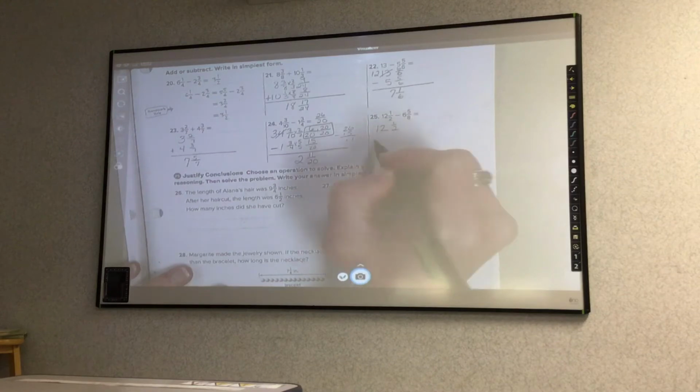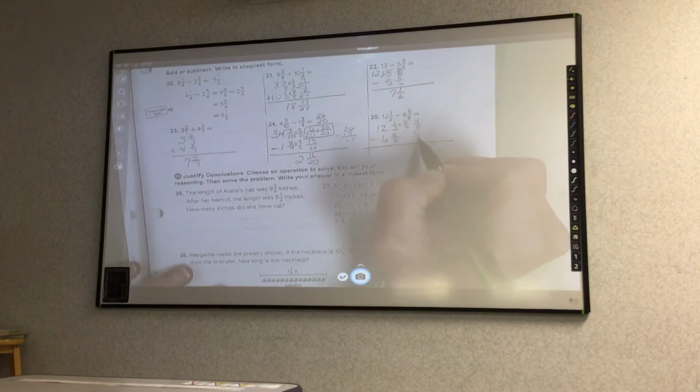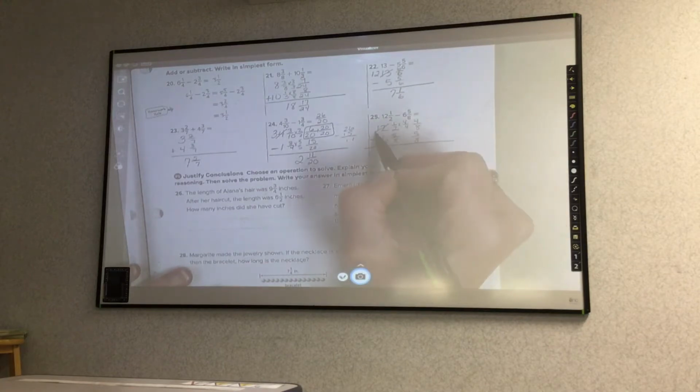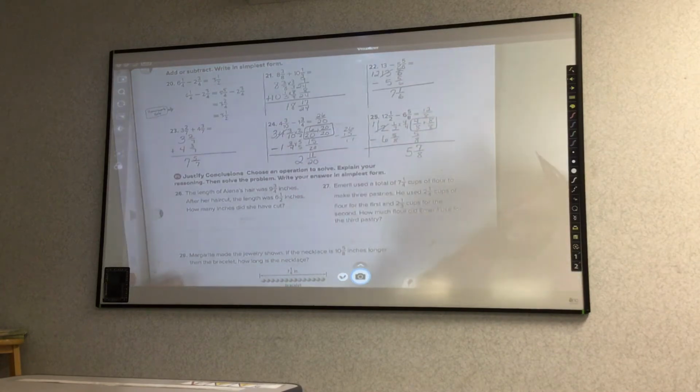12 and 1/2 minus 6 and 5/8. My common denominator is going to be 8. So I take this times 4 over 4, and I get 4/8, just keep 5/8. Can I take 4 minus 5? That's what you always ask yourself, and I cannot, so the 12 becomes an 11. Add 8/8, because 8/8 is one whole, and I got the 8 because the denominator is going to be 8. Then 8 plus 4 is 12, so I have 12/8 minus 5/8 is 7/8. And 11 minus 6 is 5, so I have 5 and 7/8.